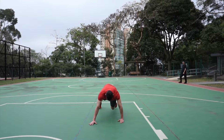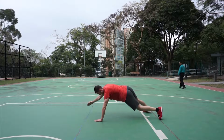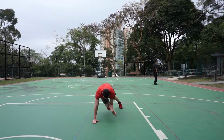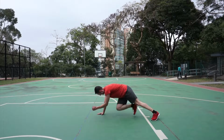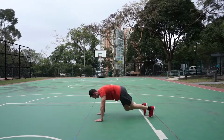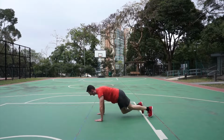And then the second exercise is something that we're doing for the first time. It's opposite hand leg reach out. So what you're trying to do here is reach the opposite leg with your elbow. Try to keep your core as tight and as engaged as possible, and make sure you spread your arms and feet wide apart so you have a good stable base, so you don't wobble to one side or the other. And as a burn off of the workout, we're doing mountain climbers here. Just make sure you squeeze your glutes so you feel all the tension in the abs.